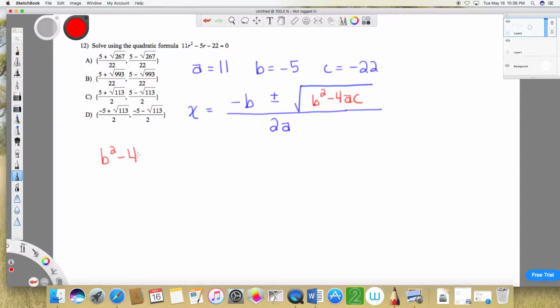B squared minus 4 times A times C, because we're going to have to do it anyway. B squared, hey, that's -5 squared. If you're using a calculator, you want to make sure that you have parentheses around that base. Then minus 4 times A times C. All right, so the -5 squared is 25, and we're going to add whatever. I've got a calculator here. At home, I do not have an on-screen calculator like I do at school.